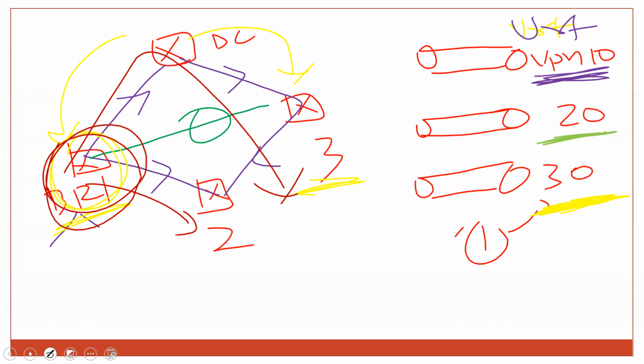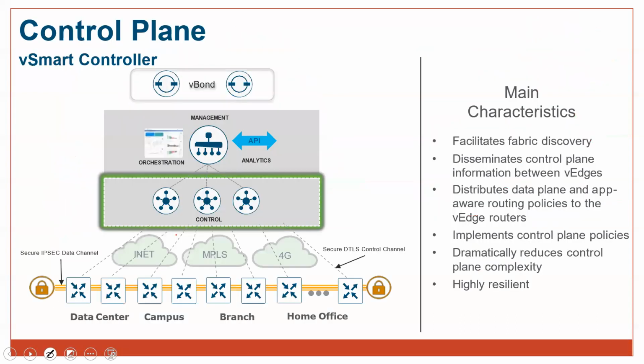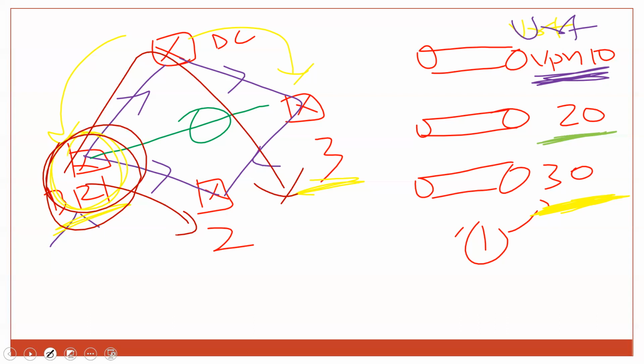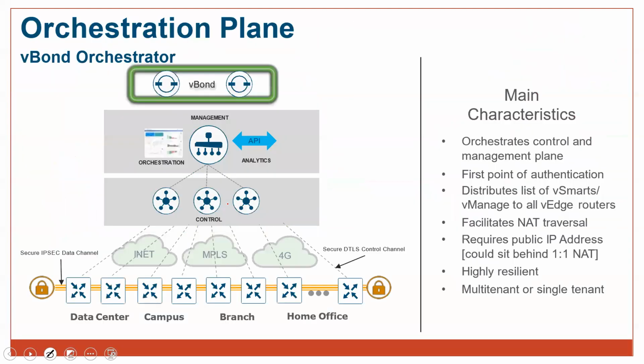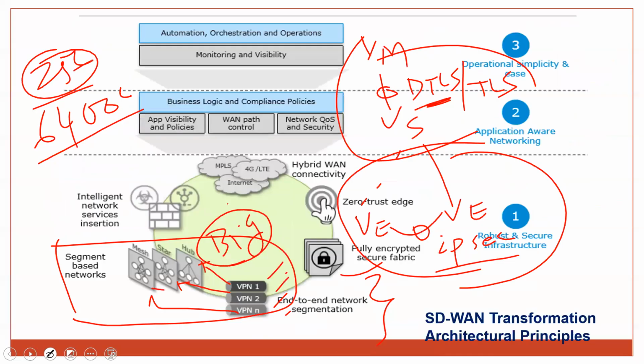What is this technology I told you? Multipathing? Multi topology. Multipathing means you can reach the destination with multiple paths. So that's multipath. But actually, this SD-WAN solution is supporting multi topology. That's the point. Segment-based networking is nothing but multi topology. With the same router, some traffic can work as hub and spoke, and some can work as full mesh, etc. Again, it depends upon the design we have.